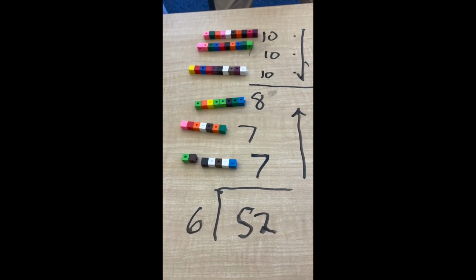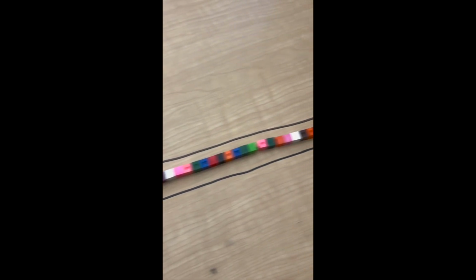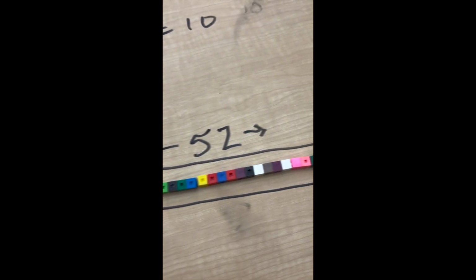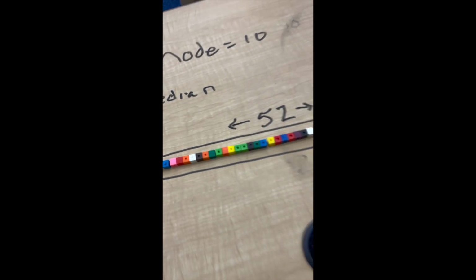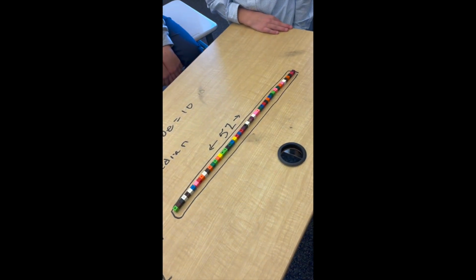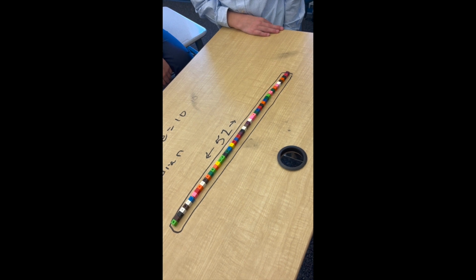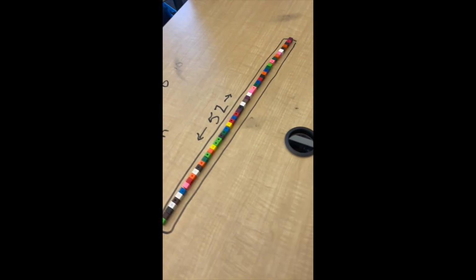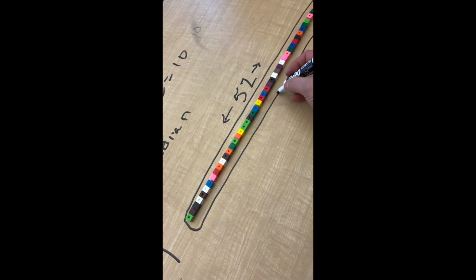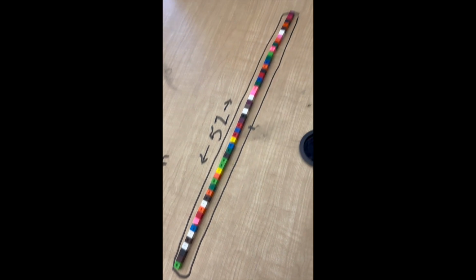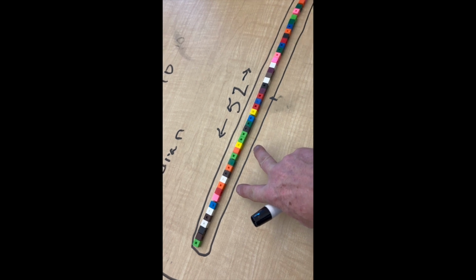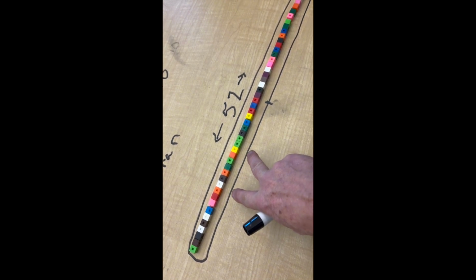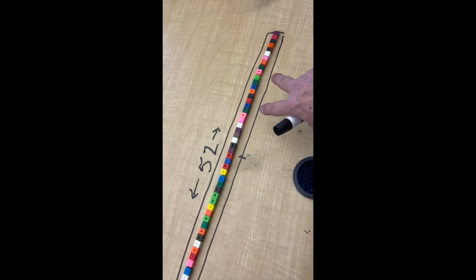Okay, we're going to do it mechanically first. So we're going to put these all end to end. Okay, so we've put all the cubes end to end, and we made this big, long train. We've added up all the scores. So we look at that, and what we're going to do is break this up into 6 equal pieces. We're going to find the middle. 6 is an even number, right? So we're going to break this into 3 pieces. So we'll put 2 marks in there and 2 marks up here.